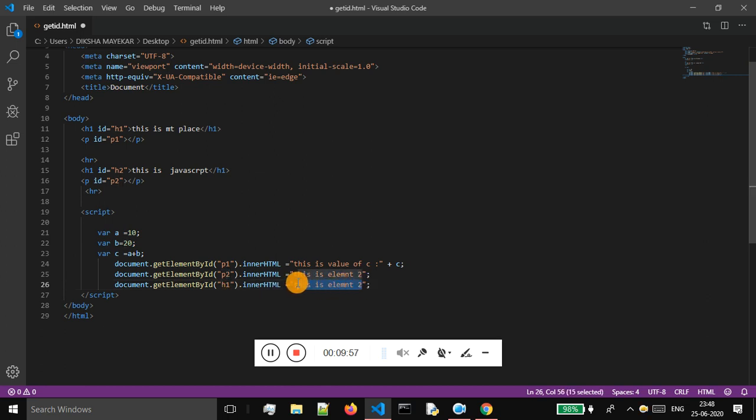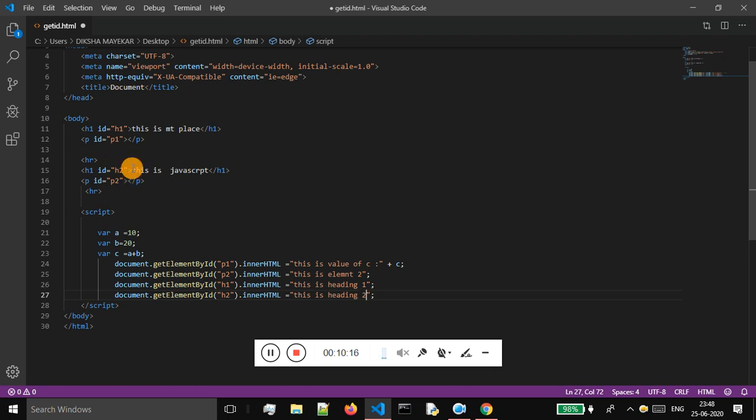I will say "this is heading 1", and now if I want to apply the changes to heading 2, I will copy and paste this code, make use of h2, and say "this is heading 2".